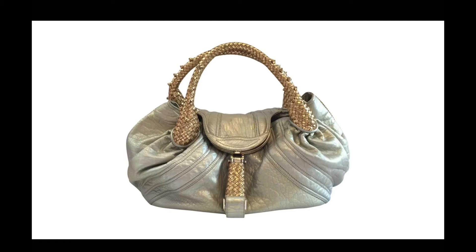I remember because it was very expensive for me at the time, but I literally could not leave the store so I purchased it. Now the larger Fendi Spy Bag comes with a spy compartment — that's actually the reason it was called the spy bag, because you could open it and put messages inside. The hardware on that compartment was really sharp and it scratched me, but despite that I used the bag so much because I just loved how it looked. I used it till the handles tore off.